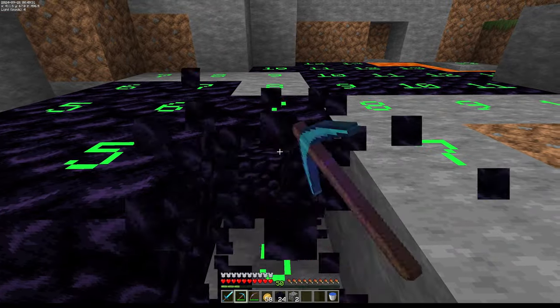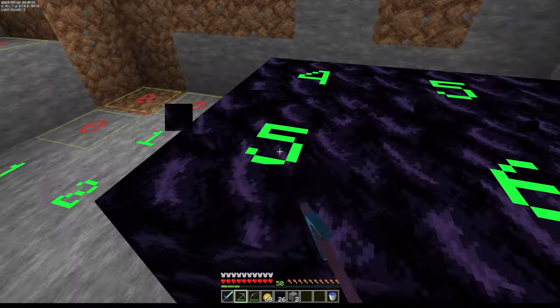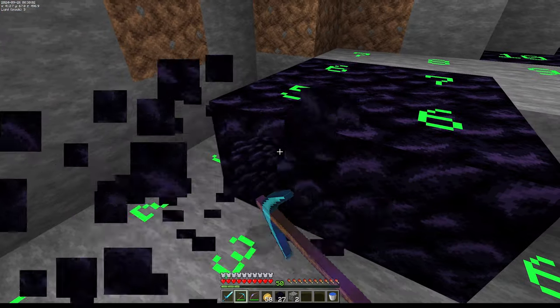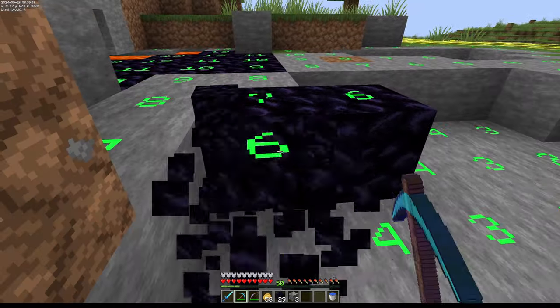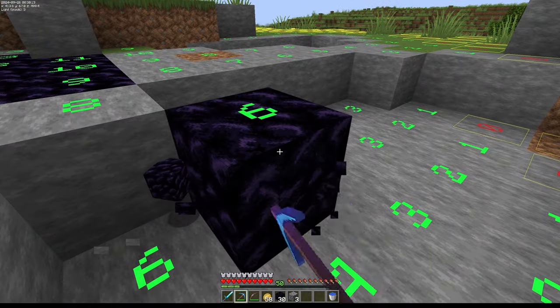What do we got? 24? That should be plenty. Well, we'll go ahead and get this last little square right here, yeah? That way we'll have extra, just in case. I have no clue what the Nether's going to look like, so this could be either a good thing or a bad thing. We could get in there, and it could just be completely crazy.